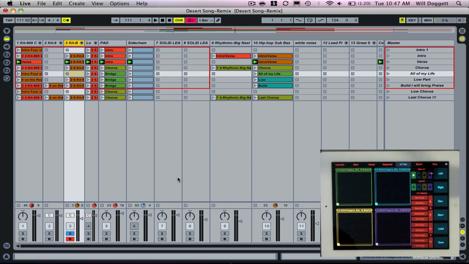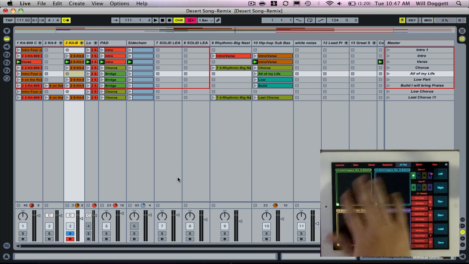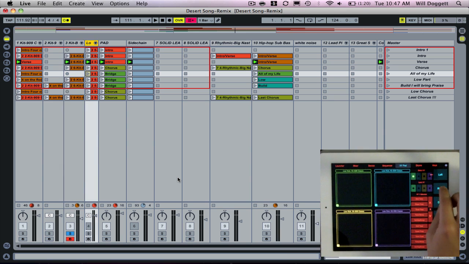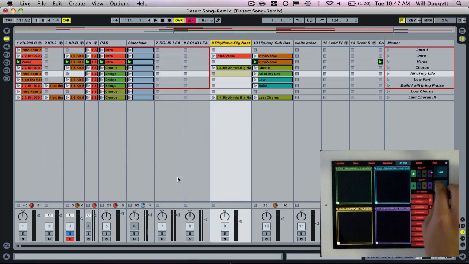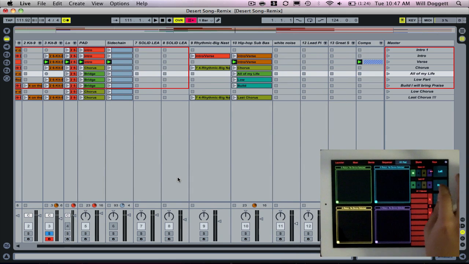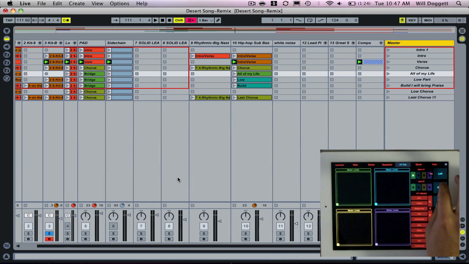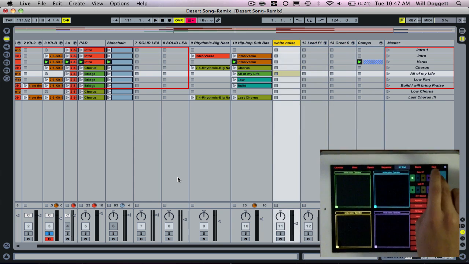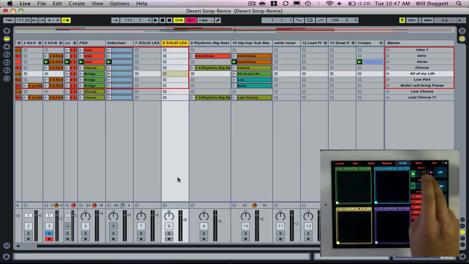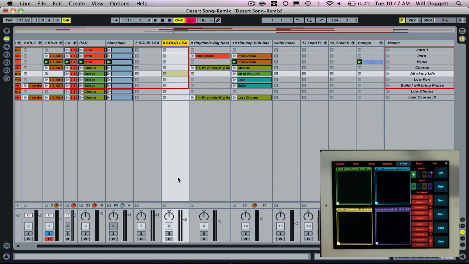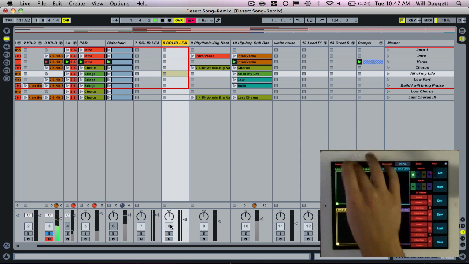I don't use this a lot, but it'd be really cool to do some filter sweeps, so you can map different parameters depending on the device you're on. So let's see. I think I may have a device loaded in my master track that could be kind of cool for this. Let's see, master limiter. Okay. Let's see, no, it doesn't look like I do. So what we could do, I could go to solid lead sample. You see all the different options I have here, and let's play that.